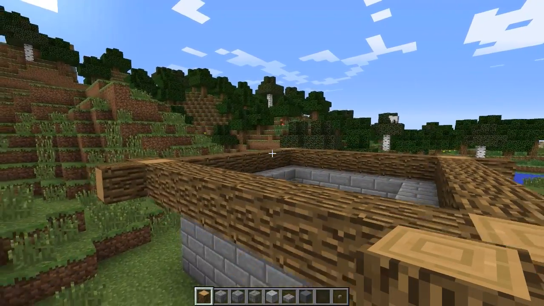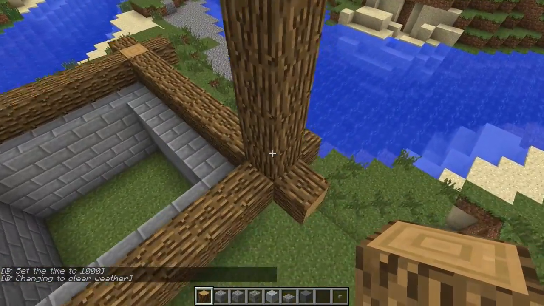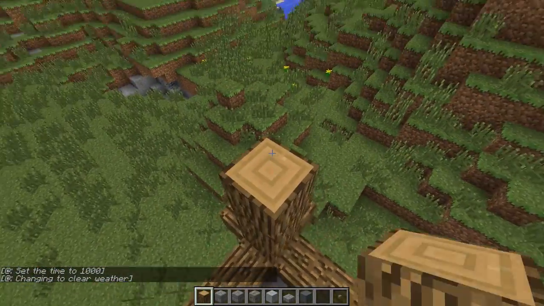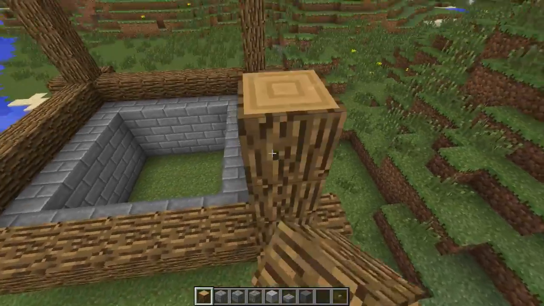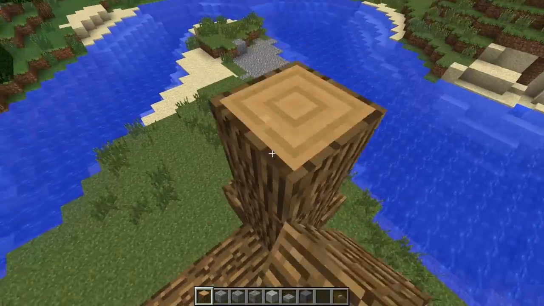Perfect. Now what we're going to do is we're going to take these pillars up by 5 blocks. So let's just count here. 1, 2, 3, 4, 5. Perfect. So take basically all the pillars up by 5 blocks. Make sure they match. Perfect. Take this up. Like that. Take this up as well.